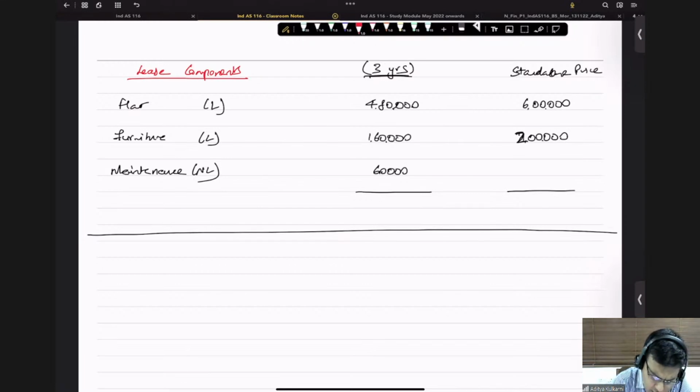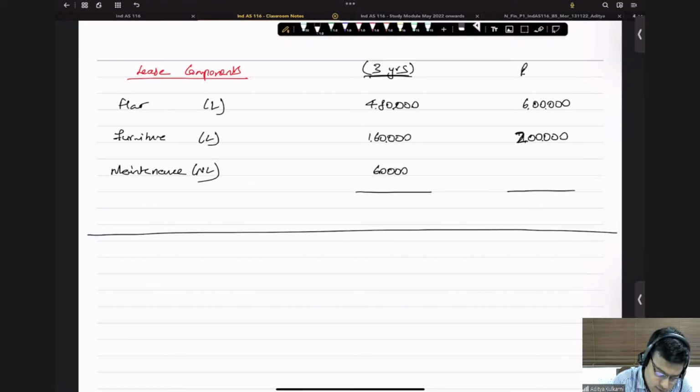Okay. So now, suppose, sir, the standalone price is not available, we will go to fair value. And fair value is what we have already studied in Ind AS 113. That is, maximize the use of observable inputs, minimize the use of unobservable inputs. So you can look at the prices in the surrounding areas, make certain adjustments, and then do the split in that particular ratio. Acha. Sir, standalone also is not there. Fair value also is not possible. In that case, how am I going to do the split?